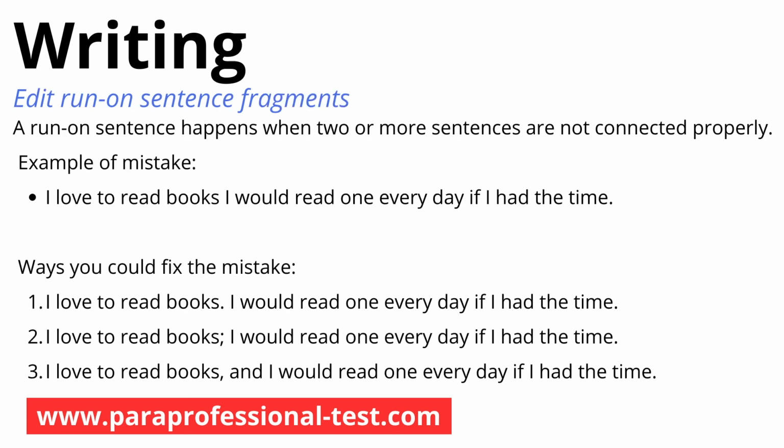Lastly, let's look at run-on sentences, one of the most common errors in young learners' writing. A run-on sentence happens when two or more sentences are not properly connected. Let's have a look at an example. I love to read books I would read one every day if I had the time. Ways we could fix this.